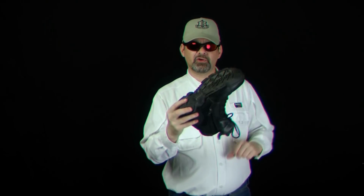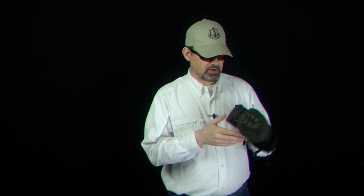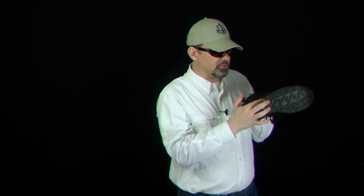These boots are soft enough so they give, and that allows you to go ahead and get nice good traction on the ground. You notice it doesn't have much of a heel here. This part right here kind of fills in the heel area, and that's good as well, because that right there actually has some traction in it, so it creates more traction for your boot. And if you ever want to step on something, that's typically where you step, and that acts as a little bit more cushion.